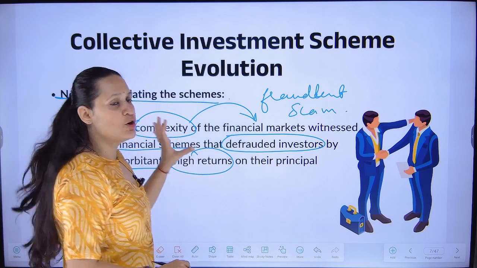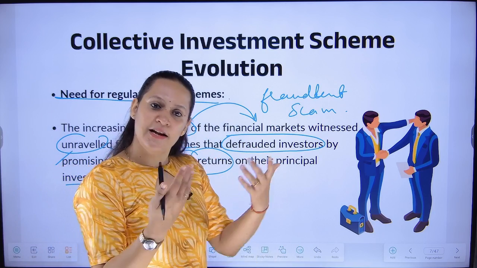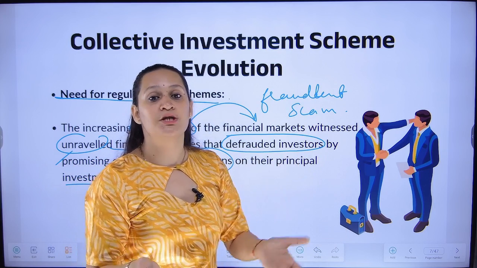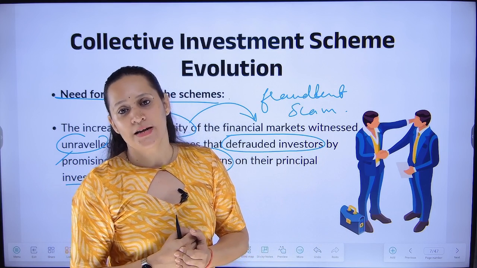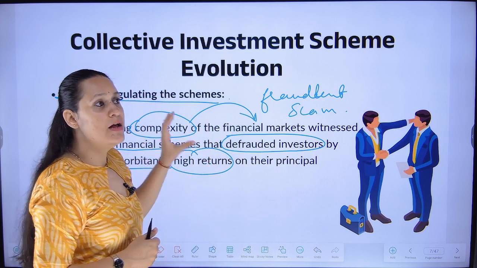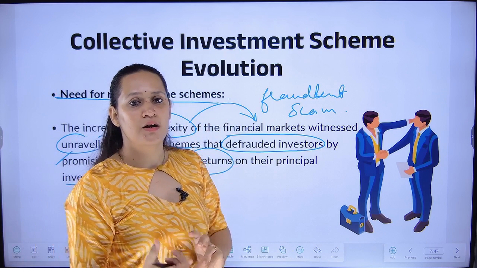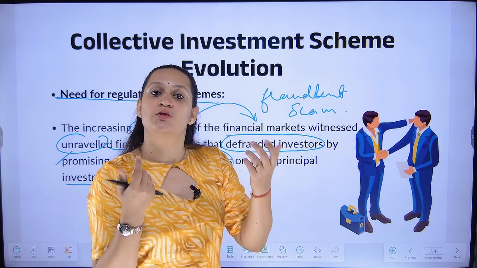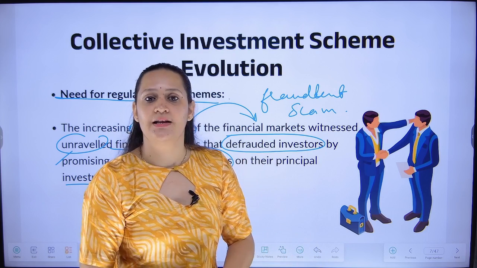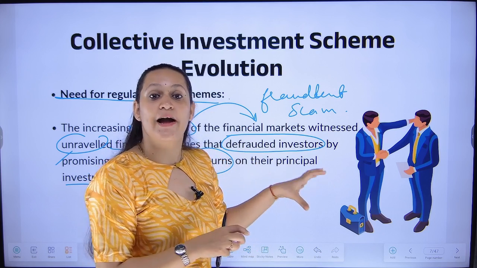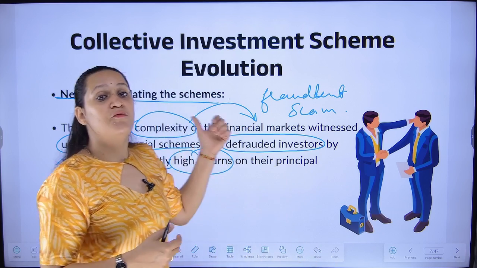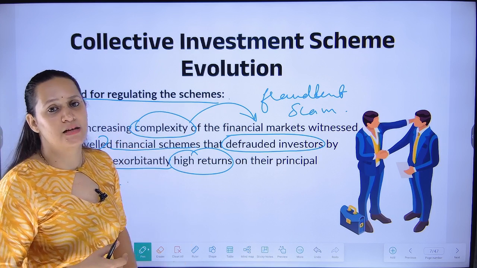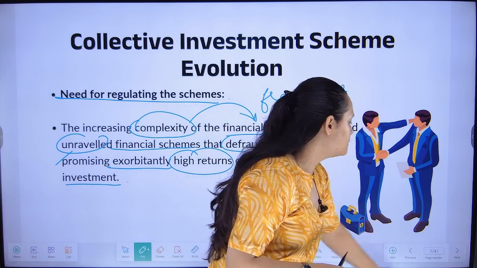They promised a high rate of returns, so people gave their money. Ultimately, they didn't even get their principal amount because it was some kind of scam. People vanished after taking the money of the investors. And that is when a lot of complaints started coming that we are losing money, this is the scheme, this is what happened. But there was no regulator, nobody regulating this industry or this particular kind of schemes. And that is when, for the first time, a need was felt that we have to regulate these kinds of schemes.